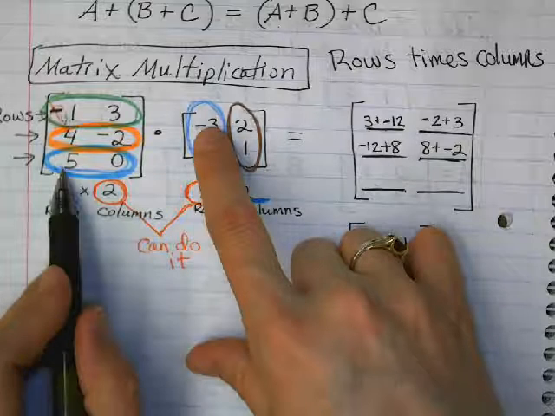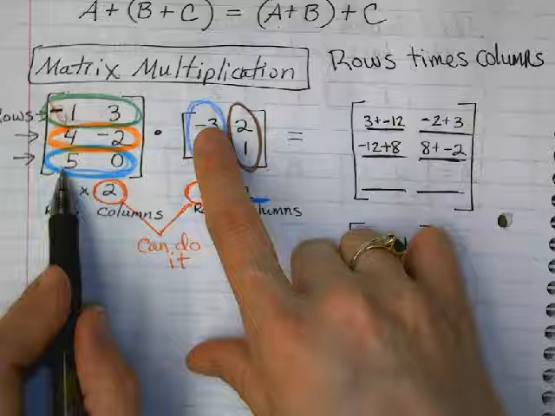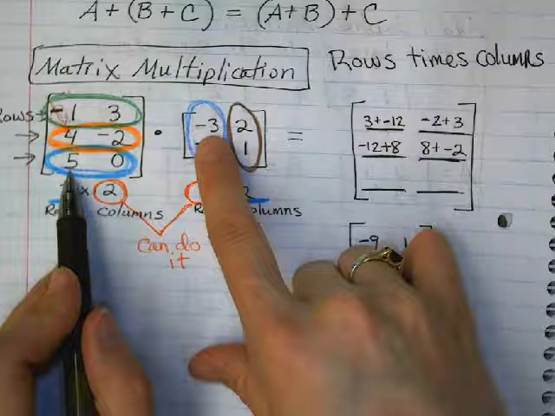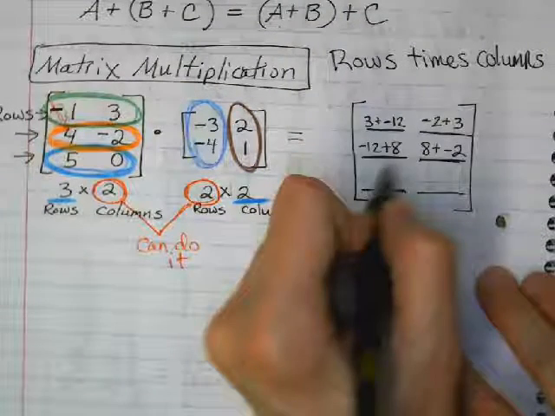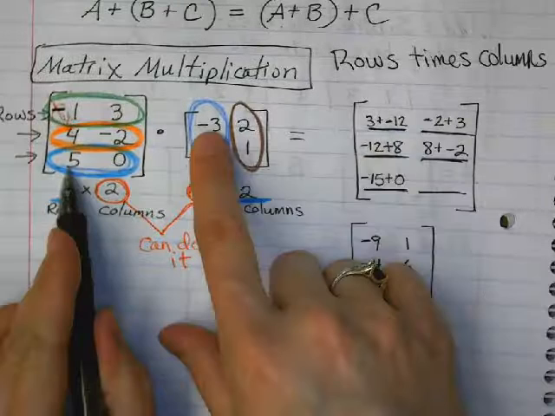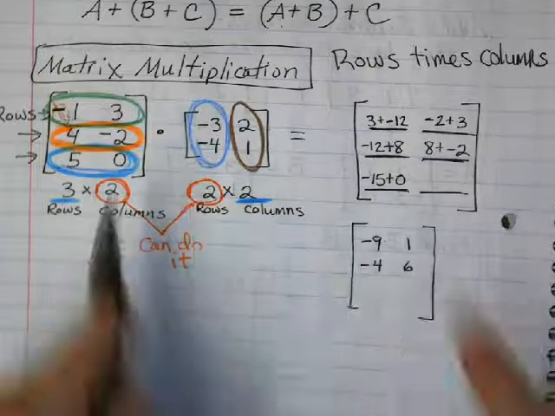I know it's hard because you guys aren't right here in front of me. What do you think? 15 plus 0. A couple of you guys are typing now. There we go. 5 times the negative 3. Good job. And then this part will be a 0 because 0 times. You got it. Negative 15. And then plus this would be 0. This 0 times this. Good job. You got it.